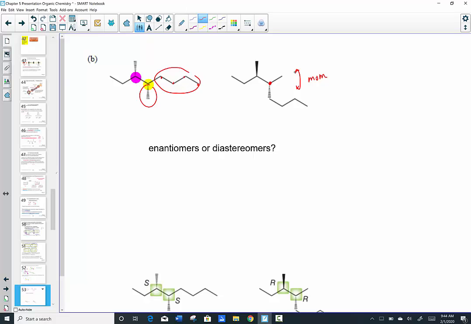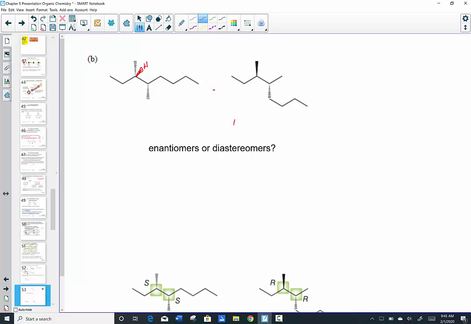So I don't know necessarily if they're mirror images or not. It's a little bit more difficult because the attachments changed. And so instead of just inverting dashes and wedges, it won't work on this example because the substituent branches have changed location. So what I'm suggesting is, as an alternate method, when that happens, just assign R and S configurations. So here I know that it's not shown, but there is a hydrogen coming out as a wedge.